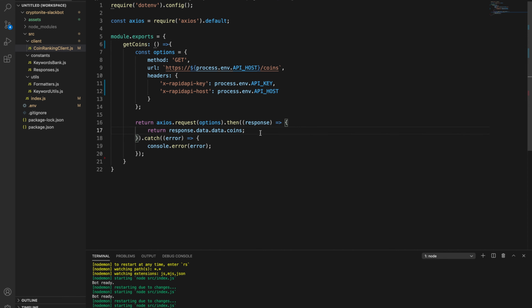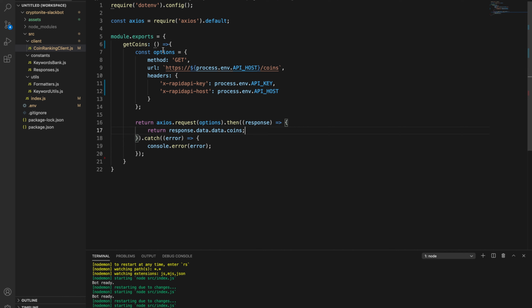I think I'm going to use this function later for when we want our Slack bot to just give us kind of like an overview ranking of how all the coins are doing. And also we're gonna need a complete list of the cryptos' names and IDs for when we need to select an individual currency.